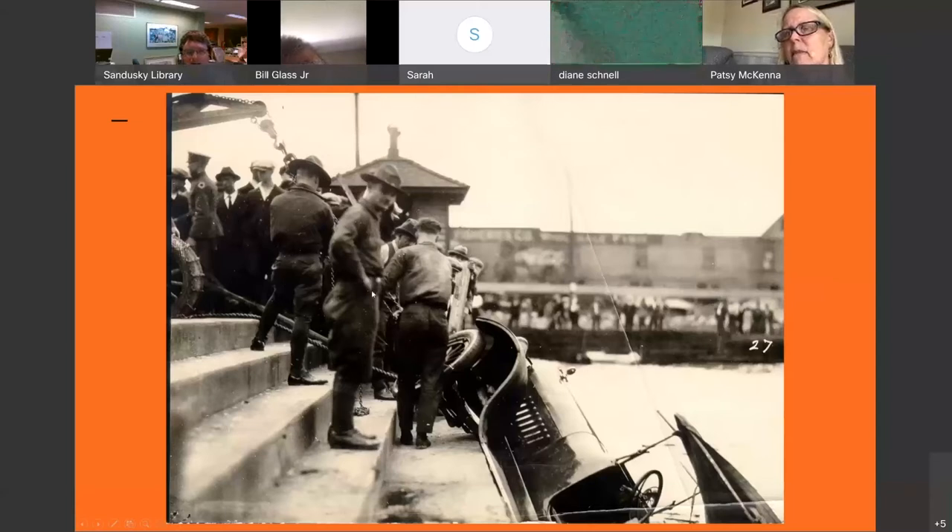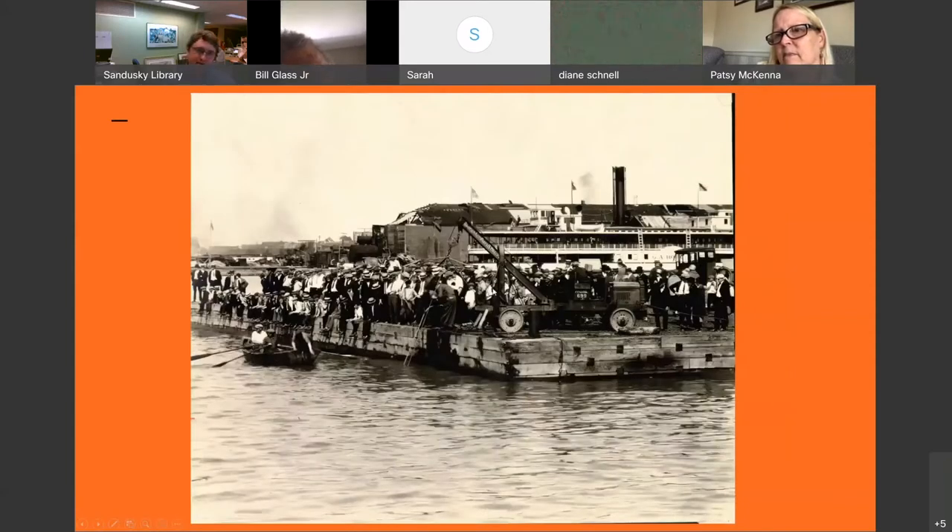What's interesting — you'll see throughout these pictures men in uniform. These are Ohio National Guard members. After the tornado hit and did horrible damage to the area, the National Guard was deployed. They were in town and helped for a while. You can see them helping to pull cars out of the lake. You can also see the GA Beckling ship in the background, which most of us are familiar with. In the background is the Lay Brothers Fishery building, which we'll talk about — that's why I include this picture, because of the person on the roof.